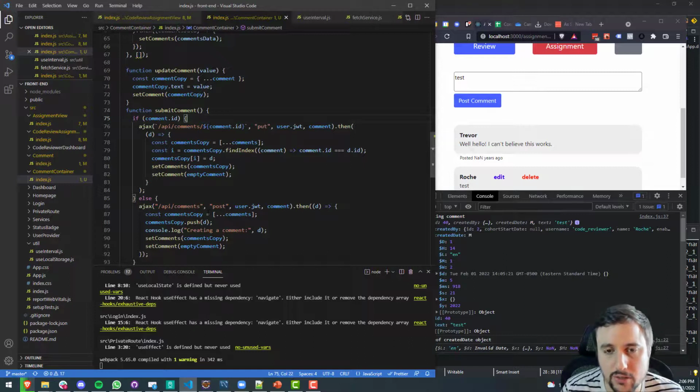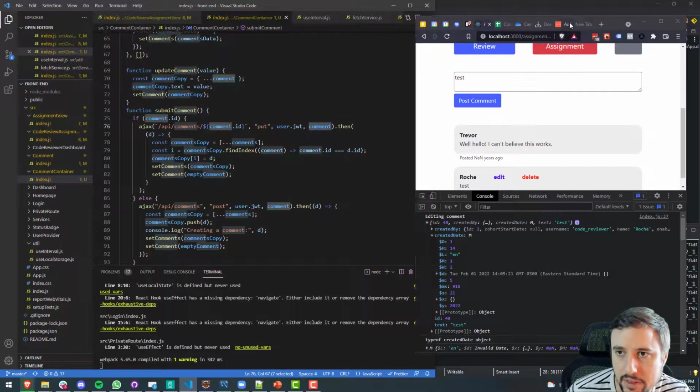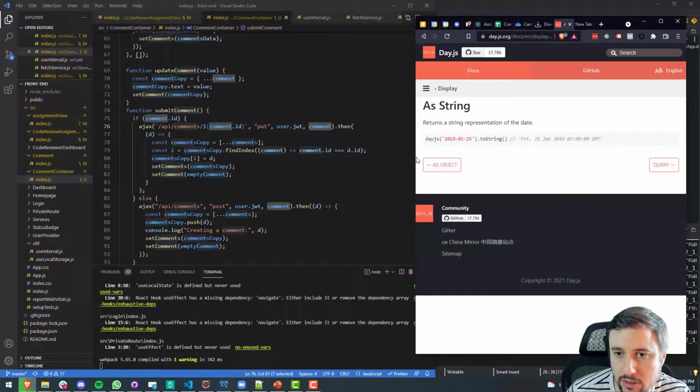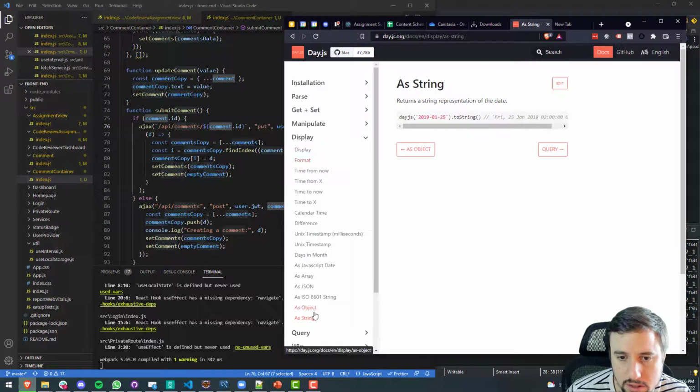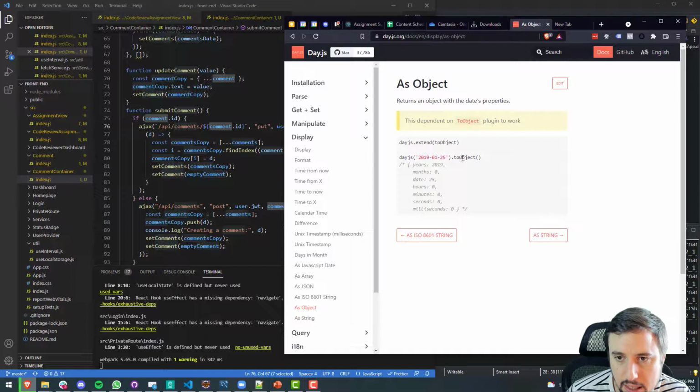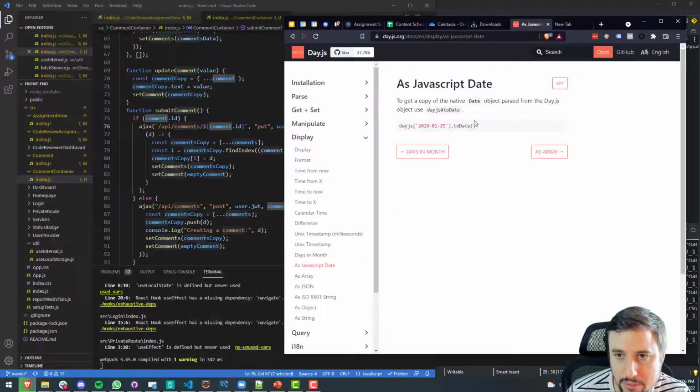So we need to convert the comment date before we do the put here. We need to convert it maybe back to JSON, as a JavaScript date, perhaps.